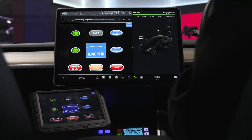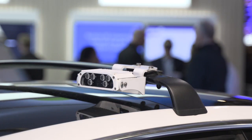So what we have here are the onboard applications provided by our partner Genoptics. We have license plate recognition provided by the cameras that are mounted across the car. What these do is read the license plates, and using the application running on Edge Compute Stack in the trunk of the car, identify if they're on a watch list. It then connects up into the cloud using VMware's SD-WAN to get supplementary information from their back office. Edge will provide a secure Wi-Fi access point within the vehicle. This allows police officers to connect their devices securely to the police force network, including tablet devices, enabling them to access their applications in the right place at the right time, placing the tools in the hands of the police officer.